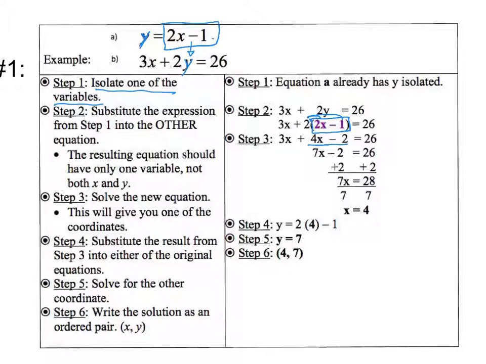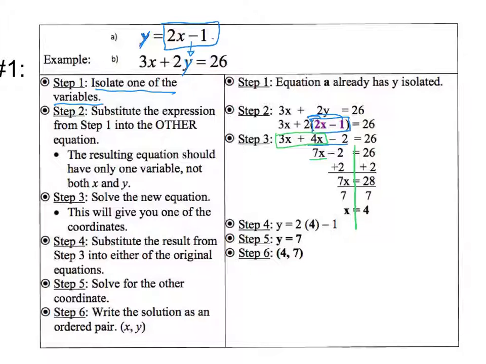Our next step would be to look for like terms to solve our equation. We can see here that we have like terms with 4x and 3x. That gives us 7x. We keep the negative 2. And now we can draw our line and solve our equation. We add 2 to each side, divide by 7, and we have an answer of x is 4.